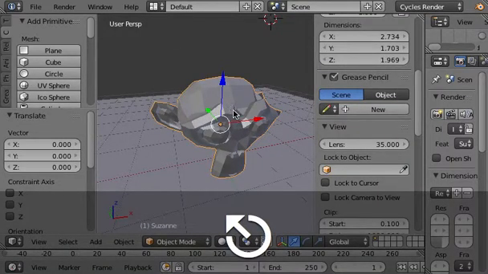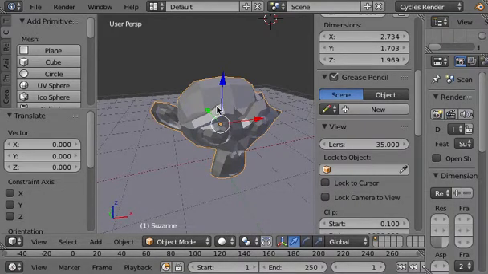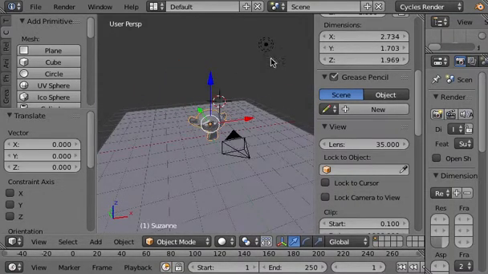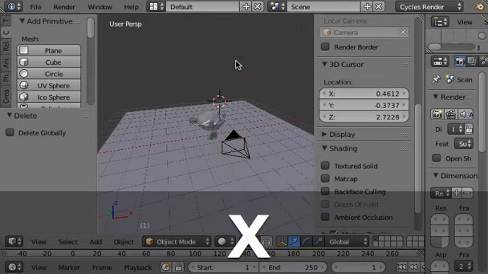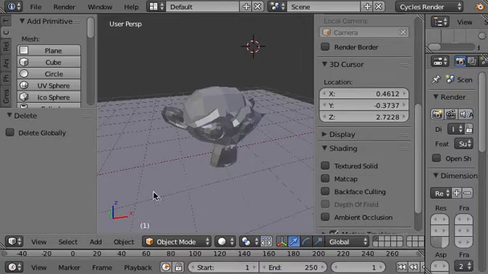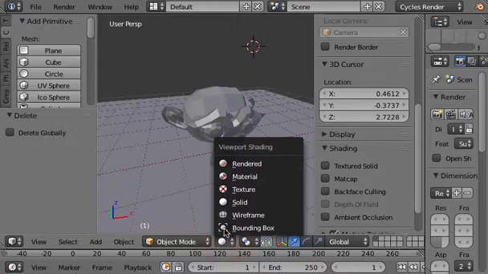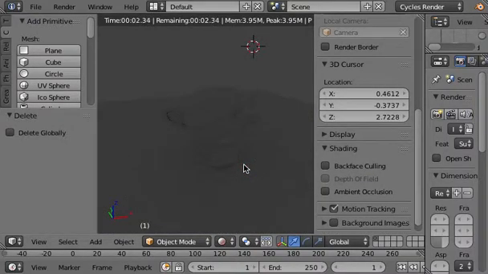So I press S to come back to the 3D view. In Cycles, it's better to not use the default light, so I'm going to erase it. And you can directly see what you are setting in the rendered mode in the viewport shading. Okay, so it will give you a quick rendering of your final. Even if I move, you see very quickly it tells me what I'm doing here.